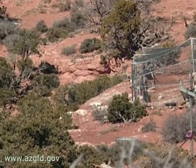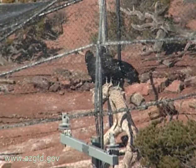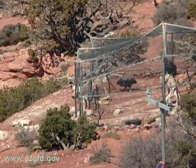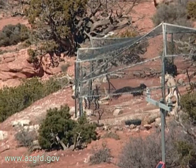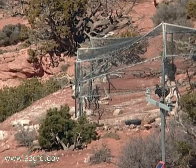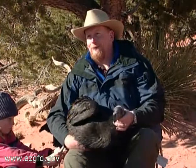But for the 3 new birds, taking that first step off of a 1,000-foot cliff, well, that requires a little more thought. You've got to imagine, for some of these birds, it's the first time they've taken to the air outside of a pen. And although our flight pen is fairly large so that they develop the muscle that they will need to be able to fly with flapping flight as well as the gliding that they normally do, when they take to the air and rise up over this 1,000-foot cliff, that's got to be a whole new world for them.